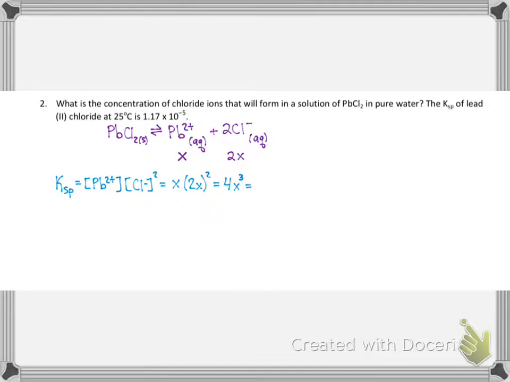And then remember, they actually told us the Ksp value in this problem: 1.17 times 10 to the negative 5th. Hey, not too bad. That's actually pretty soluble. So now what we're going to do is go ahead and solve for our value of x, and then we can use that to plug in and solve for the concentration of our ions. So in this case, to solve for x, we have to take the cube root of 4.6 times 10 to the negative 6th. Wait a second. Oops. I was trying to solve that problem with the wrong Ksp value. That was not going to go well. As I was saying, we're taking the cube root of 1.17 times 10 to the negative 5th divided by 4.